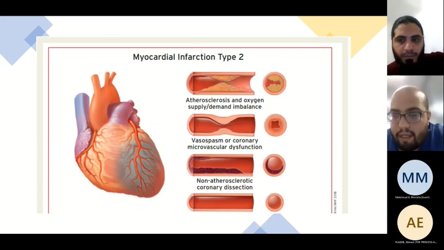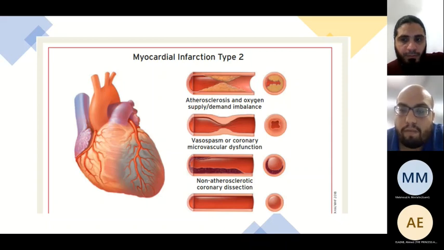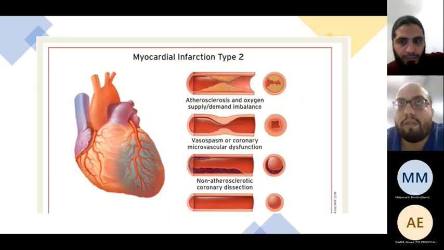It can be that I'm having a type 1 MI because I'm living an unhealthy life, or it can be due to the tachycardia. So what happens if someone has a significant tachycardia? The heart is beating too fast, so the demand of the cardiac muscle for oxygen is very high because it's doing a lot of effort to beat at that rate. But the coronaries don't have time to be filled with the same amount of blood that they are filled with when someone's heart rate is 60. So now the heart rate is tripled, so there is not enough time to fill the coronaries.